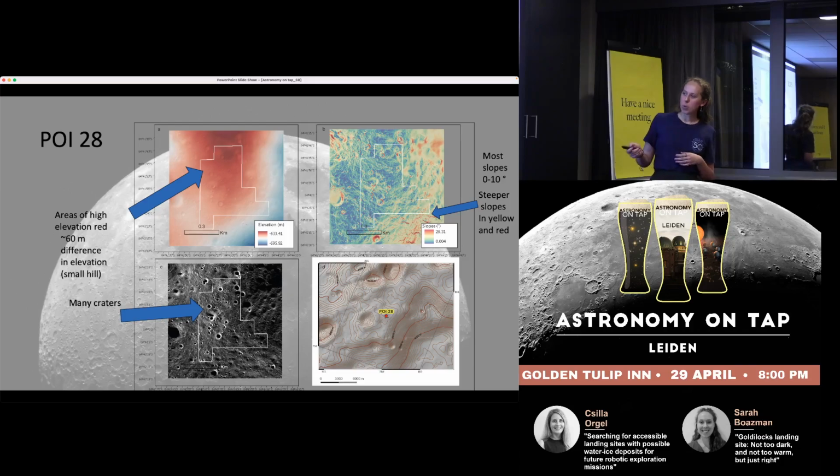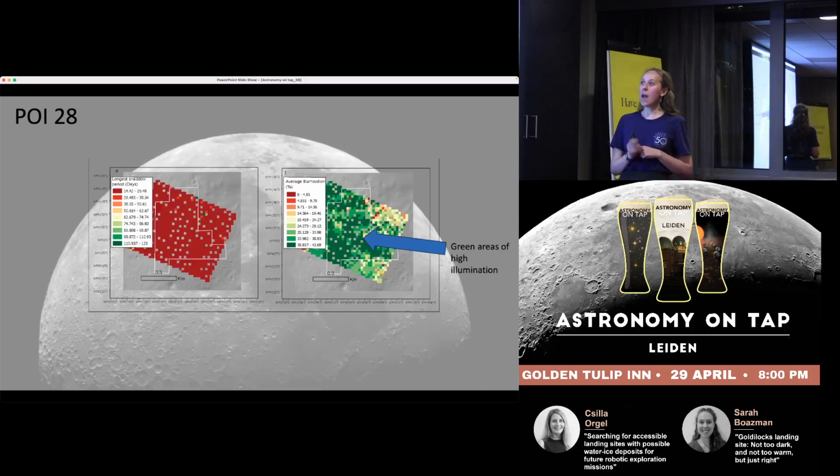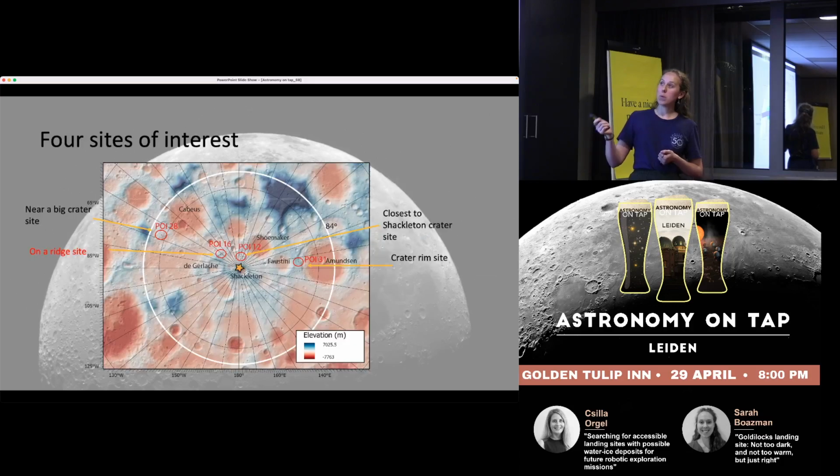In the contour map in the bottom right here, you can see that there are these steeper slopes and the contours are squished up tightly together, and we're on this kind of ridge or plateau, so it's a suitable area to go to. And then again, the illumination conditions: you can see on the left it's all red, meaning there's only up to about 35, 40 days where there's continuous shadow, and on the right you can see it's mostly green, so this is really good. It means there are good illumination conditions, and so it would be suitable for a successful mission.